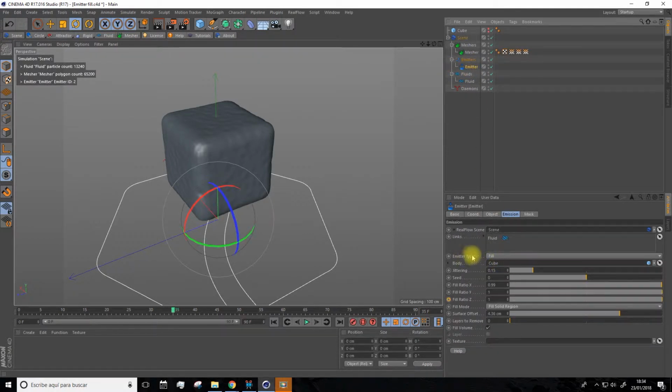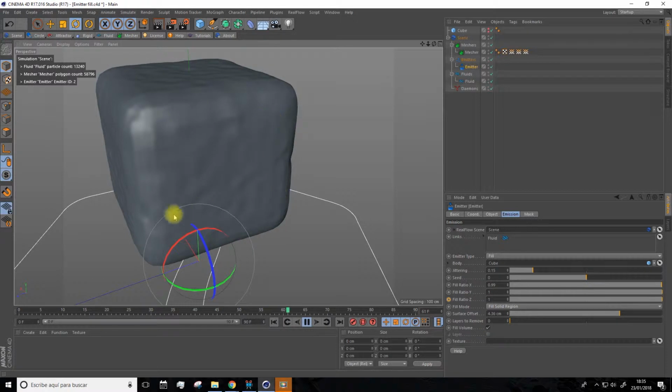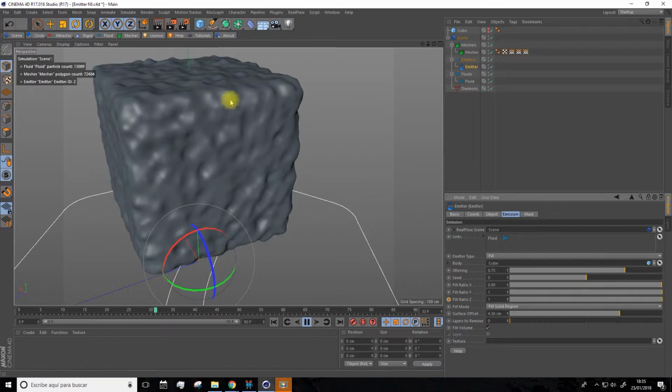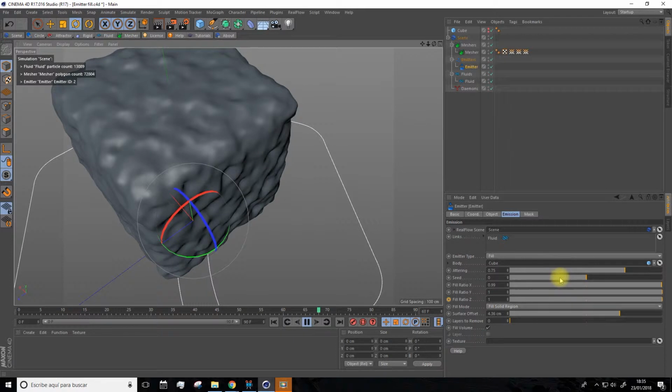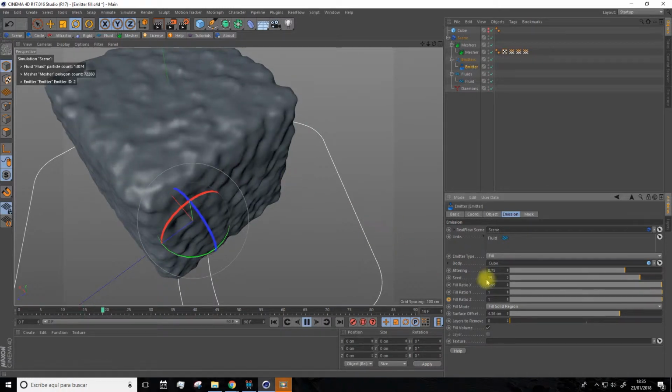Then, within the emitter settings, we selected Fill as emitter type and dragged the object to this slot. In this case, the object is a cube, as I said. Okay, after setting these parameters, we filled the liquid with particles, creating a cube. With the jittering option, we can alter particle distribution and create a solid surface or a liquid one with more waves. If we go here and tweak the seed parameters, we'll also be able to change the particle distribution speed.